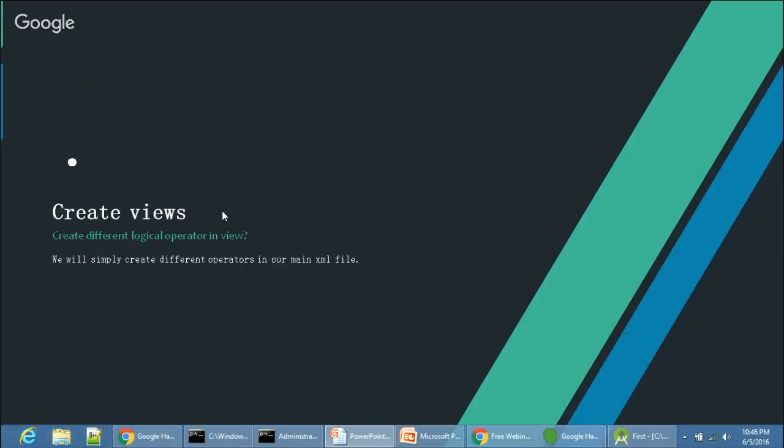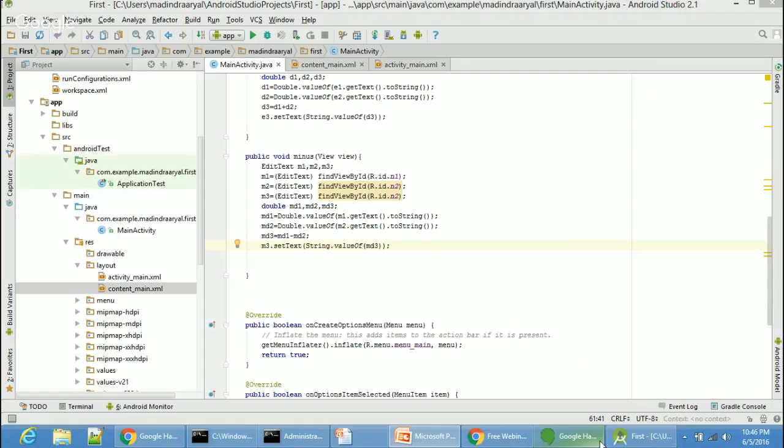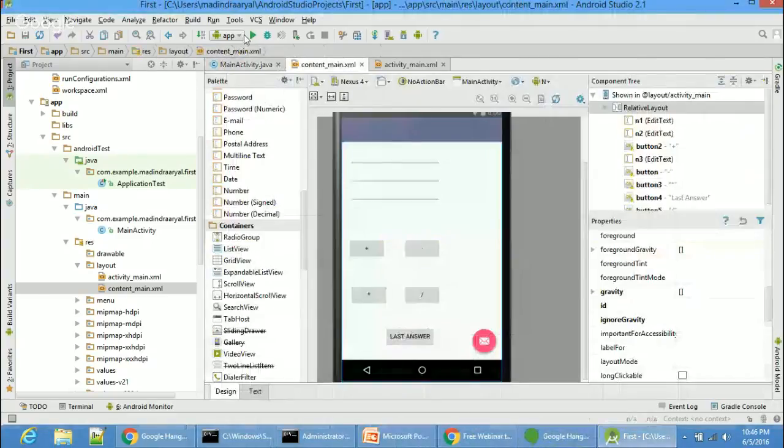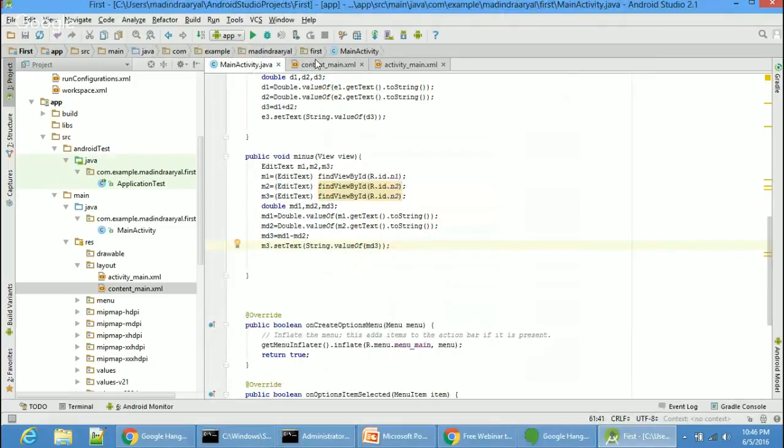So in this webinar, we just tried to show you how we can add different operators, different logical operators, and we tried to operate those logical buttons.